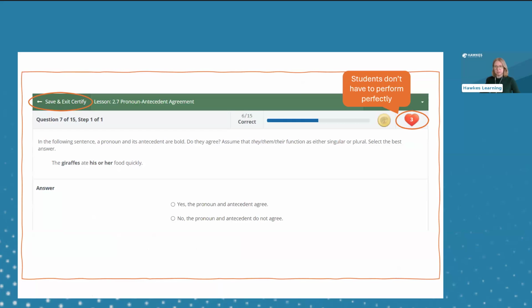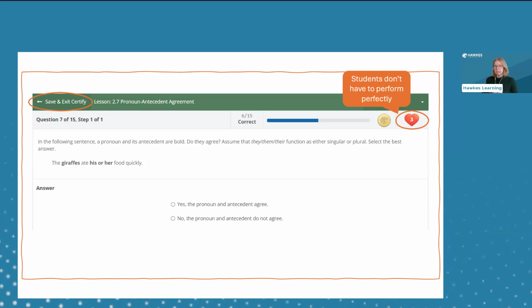So I mentioned before that there's practice mode and then there's what we call certify mode. And this is basically just removing penalties in practice mode and then giving them plentiful opportunities to work through and feel confident that once they have completed something, they have learned it fully. So once they get into certify, it is still fairly low stakes. They can save and exit at any time, unless, of course, they're trying to meet a certain deadline that you may have set for them to finish the homework, but they can leave and come back to it if they need to.